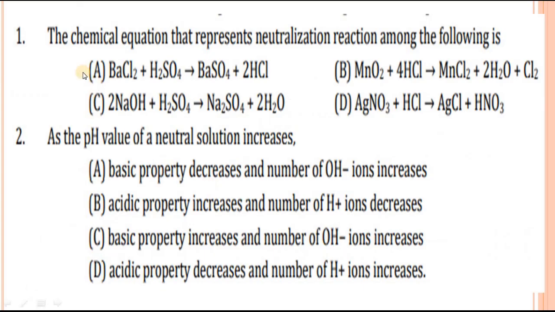So the first question is: the chemical equation that represents a neutralization reaction among the following is. Here 4 reactions and their equations are given. In the first, barium chloride and H2SO4 is there. In the second, manganese oxide and hydrochloric acid is there. In the third, that is C, sodium hydroxide and sulfuric acid is given. And in the fourth, that is D, silver nitrate and hydrochloric acid reaction is given.